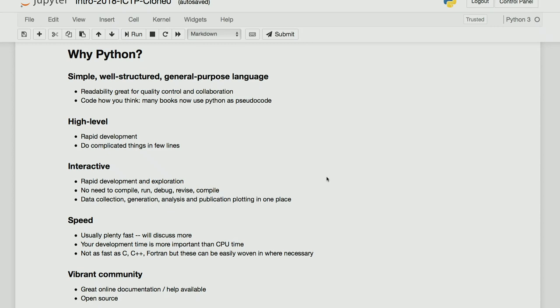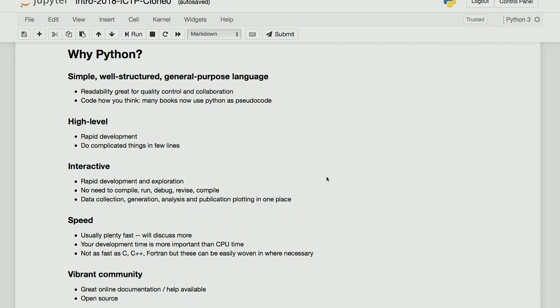It was actually invented by Guido van Rossum as a teaching language. And that's why it has that kind of structure built into it. It's a high-level language, so you can do high-level things with just a few lines of code that should help you rapidly develop or explore a problem. You don't have to write lots of code just to tweak parameters or play with different ways of looking at a model or something like that, different ways of doing a calculation, because it can do a lot of that for you. It's interactive, as we'll see.